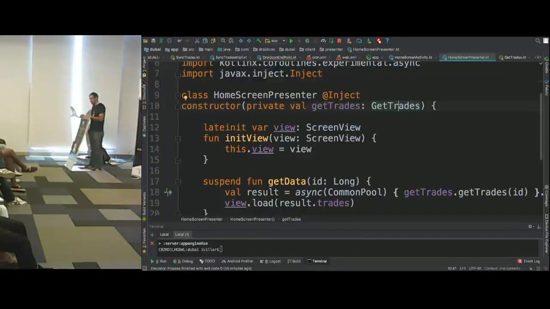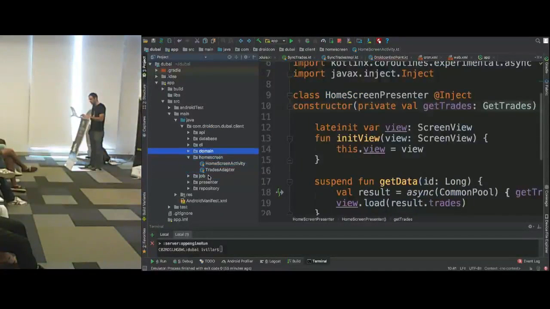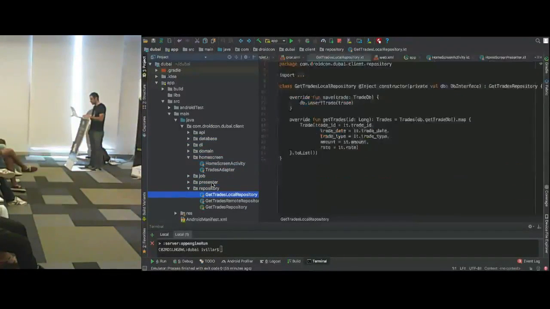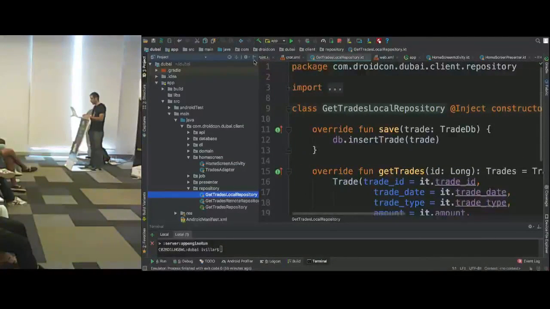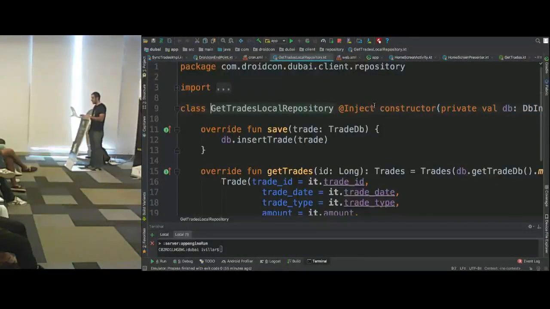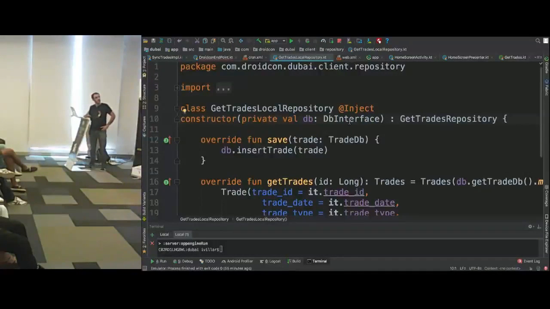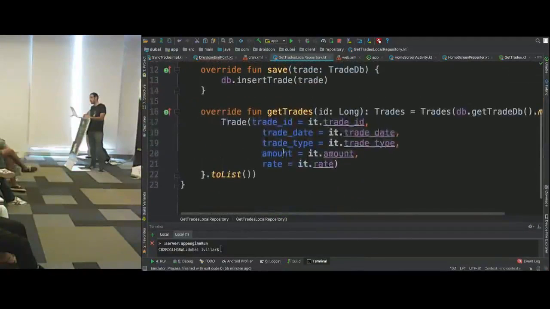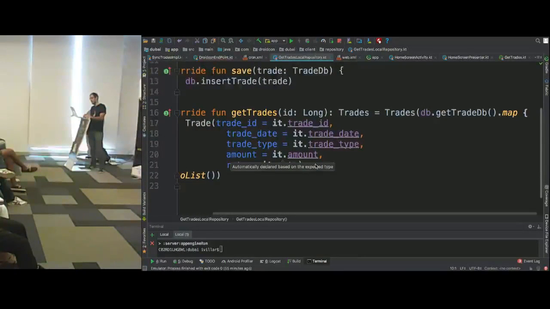And then, well, same. We can see as well the implementation of the repository. In that case, it's the local repository, and the local repository is using only one parameter, that is the DB interface. That's one interface provided by Room, where you have to define the different access points to your app, so inserting in your database, and that's it. Finally, if we want to get the traits from the local repository, the entity as well comes from core.